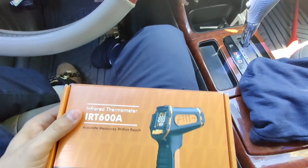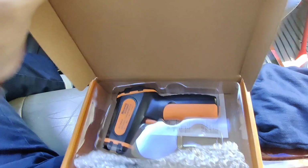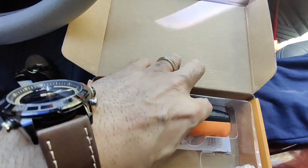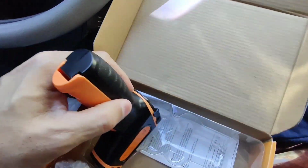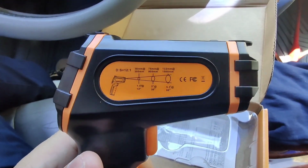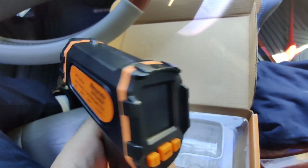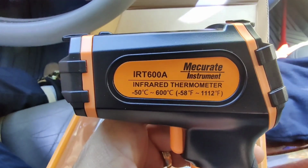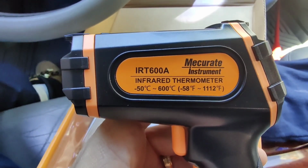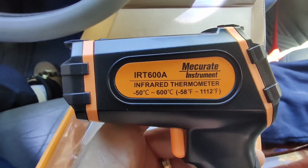And let's check this out, guys. So this is it right here. It's very nice. Again, this is all the different lasers. It has about six different lasers. And it says minus 50 Celsius to 600 Celsius, minus 58 Fahrenheit to 1,112 Fahrenheit.